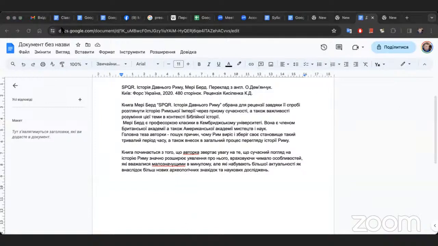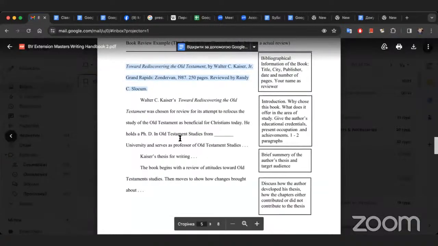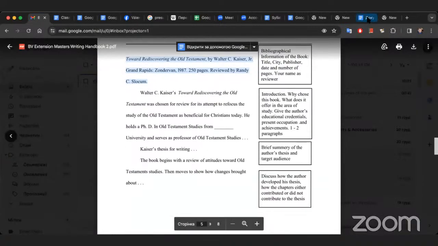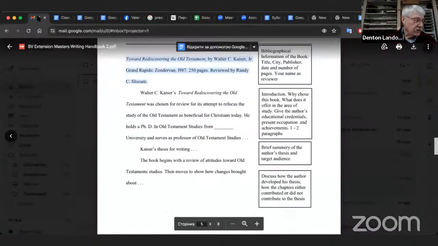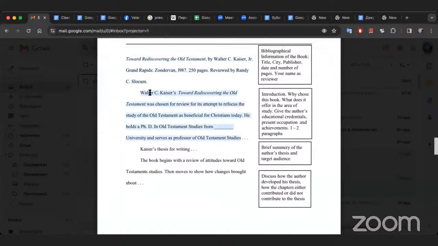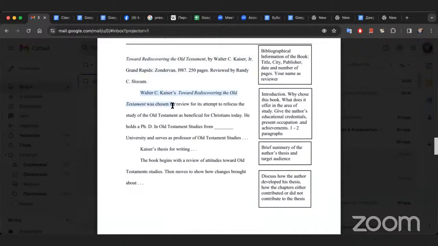Are you showing them the base? You kind of translated what I'd sent you, and then you're showing them your example of how you did it? I was just showing them this text and then showing how I did it in my review. Yeah, that's perfect. Да, а потім просто вже пишете, що така-то книга, вона обрана тому, що вона намагається зробити те-то.